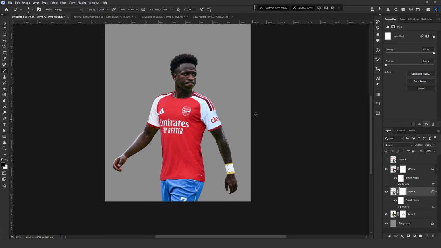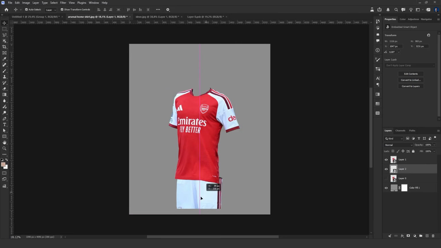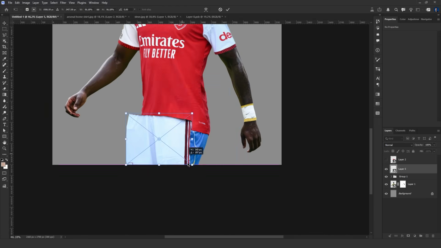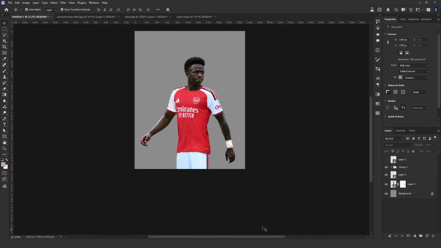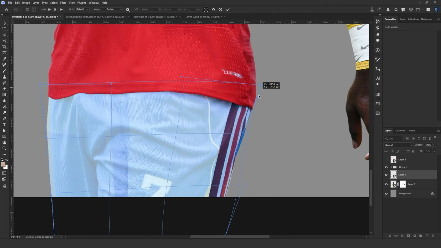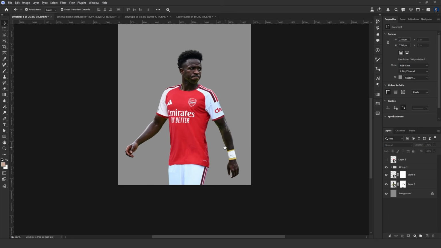This is done too. The jersey part is finished. Now let's take the shorts. I will fit this the same way I fitted the jersey. And this is done too.